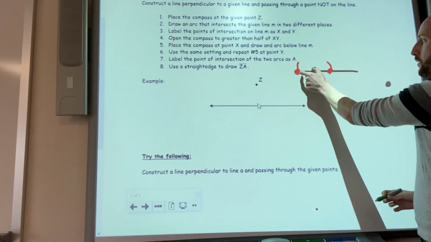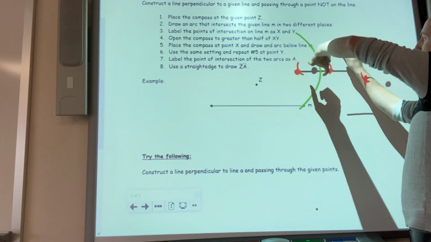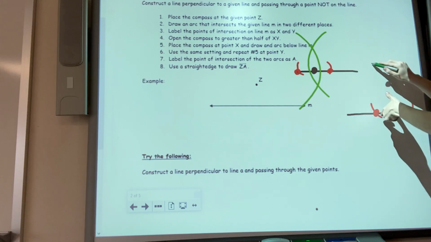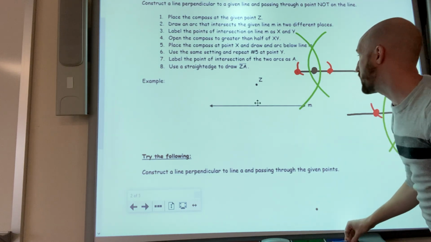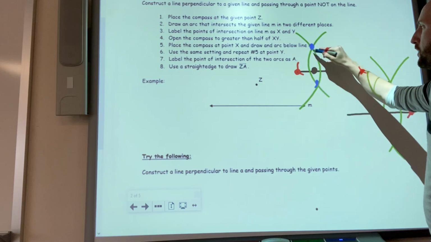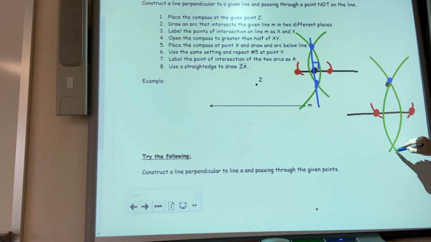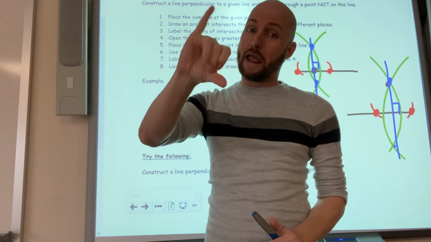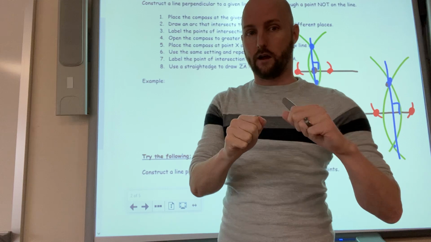From there, you just open up to a distance that's beyond half and do your half circle, stab the other point, do your half circle. Okay, over here, beyond half, do my half circle, beyond half, do my half circle. And generally, when I connect these 2 with like my ruler, it should include that point and make 90. And again, I'm sketching on the smartboard using my hand and a pinky twist, which is not the same thing as using your actual tool carefully.